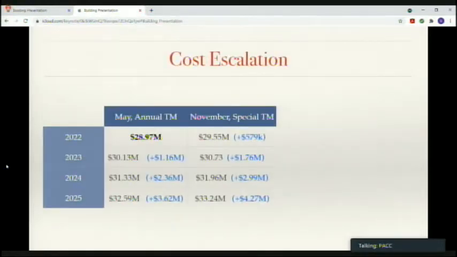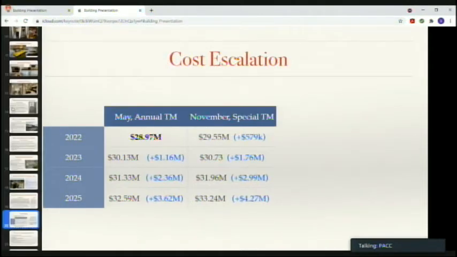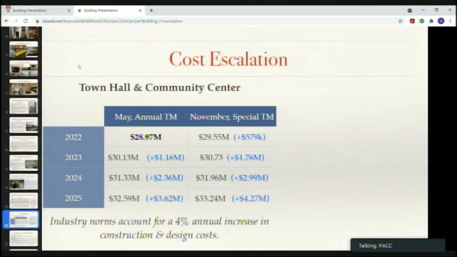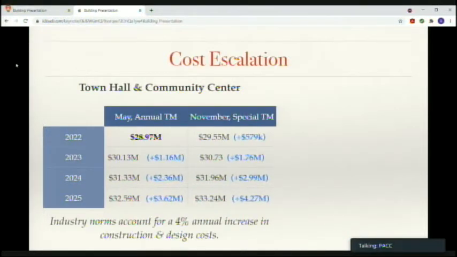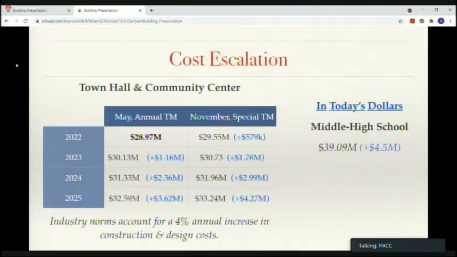There we go. All right, so cost escalation. What we're looking at here is the cost of inaction, the cost of delaying decisions. If at Spring Town Meeting we're at a point where we can move forward on this project for $28.97 million, and this is plugging in a renovation cost number, what happens to this cost based on a 4% escalation is what's depicted here. So we see that a 1-year delay is $1.16 million. The project would end up costing $1 million more. A delay of 2 years is almost a $2.5 million increase, and a delay of 3 years is over a $3.5 million increase. And ultimately, you get the same building. It's just going to cost more to get.